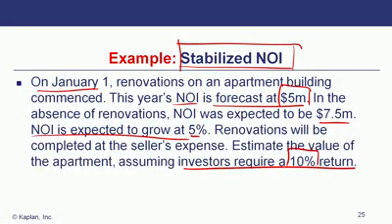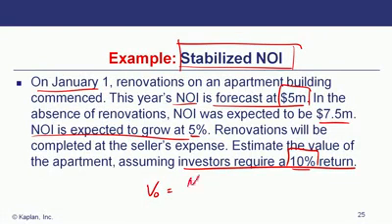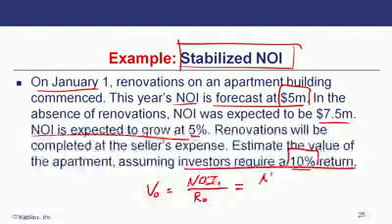Now, let me point out that they have not given us the cap rate, right? So they said the investor's required return is 10%. So if we were going to do this, we would want to say, well, let's find the value by taking NOI at time 1 and dividing it by capital R, the cap rate. Okay? Well, and we have NOI at time 1.